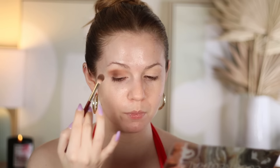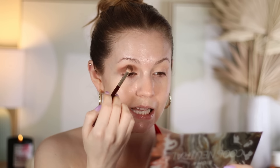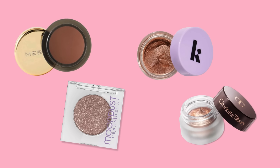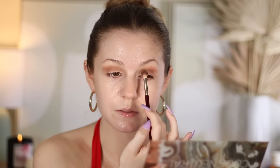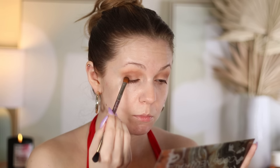Even before this viral video, it was pretty apparent that there has been a big shift in makeup trends. We see this not only based on what I visually see people wearing, but also what is being released — we're getting fewer eyeshadow palettes than a few years back. Eye-related products tend to be pretty minimal, a lot of one-and-done eyeshadows and single shadows. If anything, in terms of product launches, it's very complexion-focused: lots of blushes, skin tints, lip oils, and glossy products, but definitely less emphasis on eyeshadow.